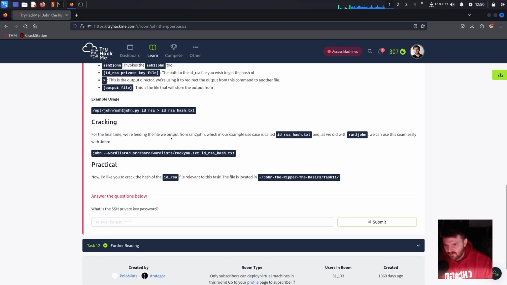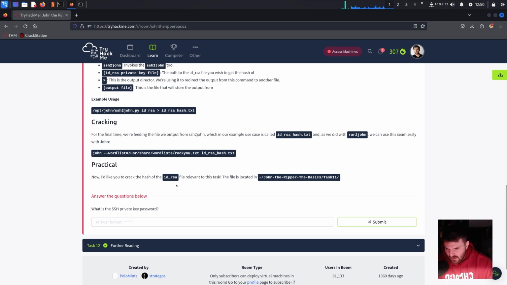Cracking: for the final time, we're feeding John the file we output from ssh2john, which in our example use case is called id_rsa_hash.txt. And as we did with rar.john, we can use this seamlessly with John. And here is the example after we have the SSH private key content.